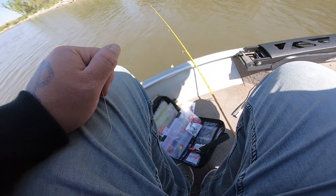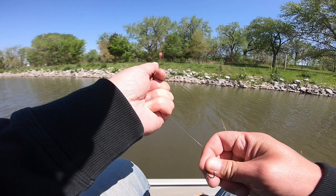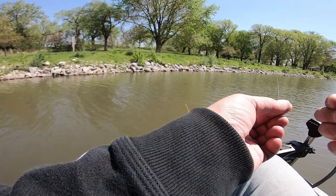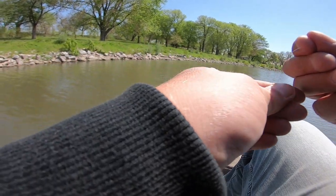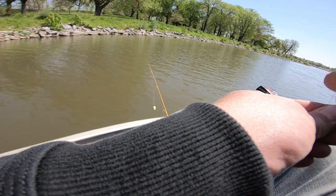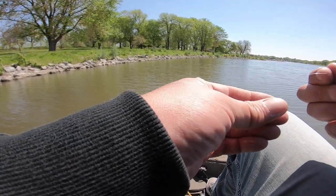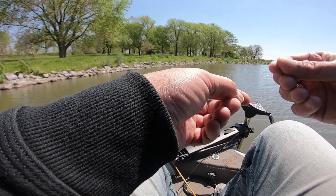Let me try my new little jig here. That's a fit. A little over 10. Yeah, I mean, it's definitely worth eating if you want to keep it. All right, let's see. There should be one of those switches that says live well. It says like aerator up, live well down or something like that. Oh, I see aerator and live well. Do the other side, that one. There you go. It's filling up. That's the first time using that thing too.